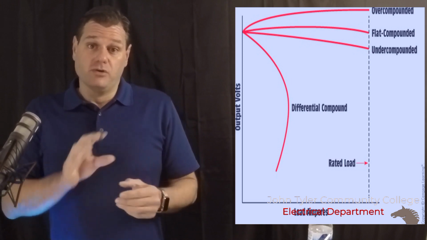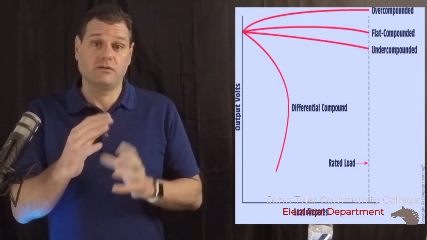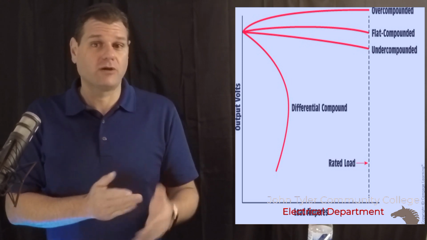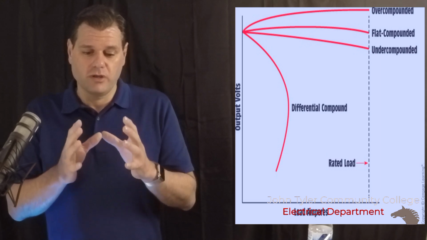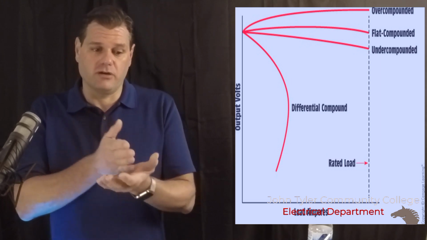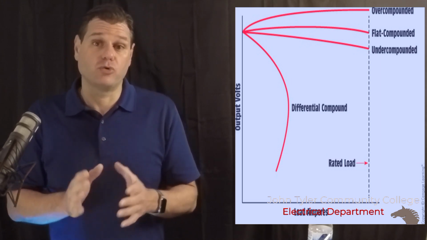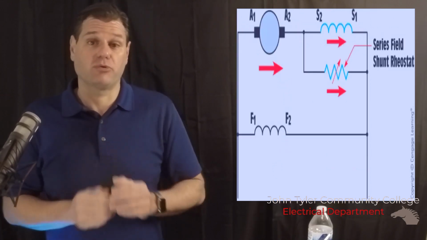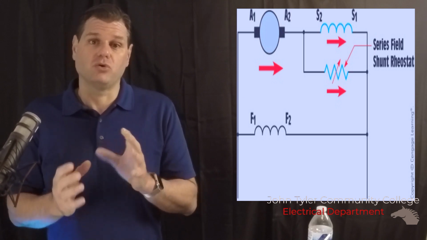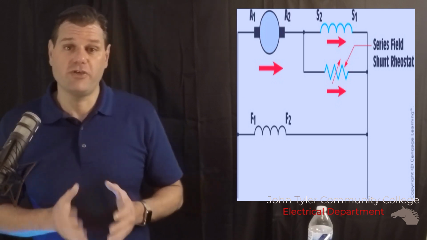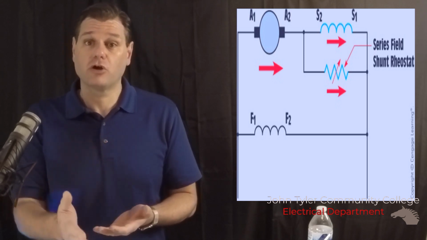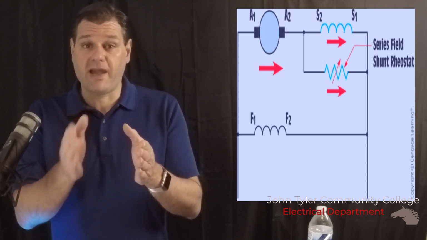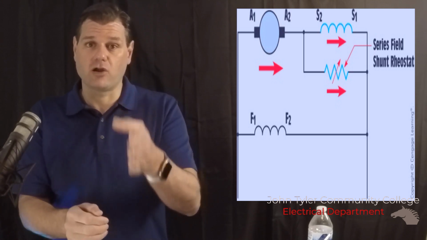By changing how much the series winding gets in our field windings, it's called compounding. You can over compound, you can under compound, right? So what this means is how much current you're allowing to go through the series windings. So by doing this, we can put in parallel with the series another resistor, and we can control how much current. Like anything else, voltage and current likes to take the path of least resistance. If we have a very little resistant path, it's going to go that way and not go through our coil.